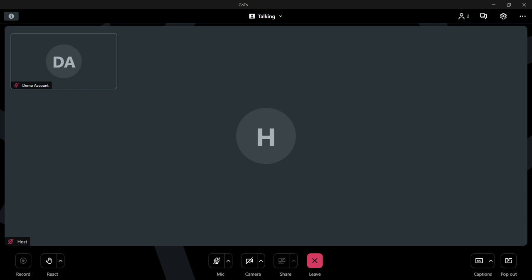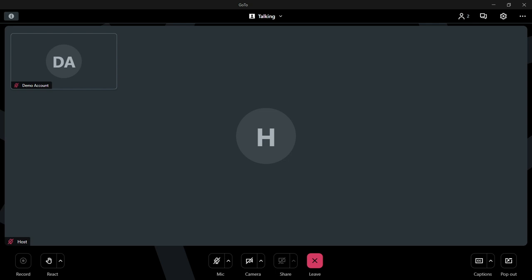Once you have successfully logged in and joined a meeting through the GoToMeeting app, you might find the need to send chat messages to other participants. Whether you need to share an important link, ask questions discreetly, or just provide some quick feedback, the chat feature is incredibly handy. Start by directing your attention to the top right corner of your screen.